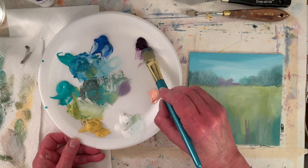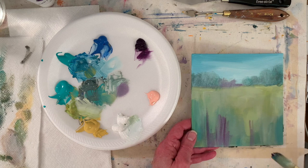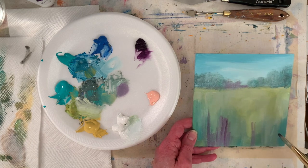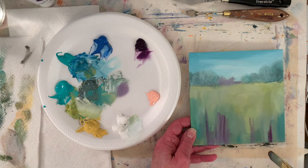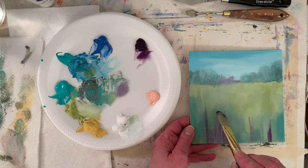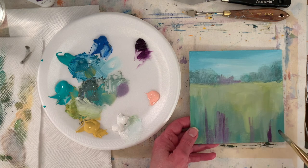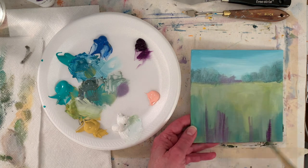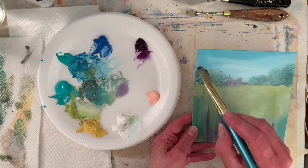And now I'm just putting in some darks. I may end up putting black on my palette just to get some darks in the painting, sort of indicating some grasses. I kind of have cooler grasses with a bump just to vary it. But you know, kind of has this going on. This has a little bit of that sweep going on too.